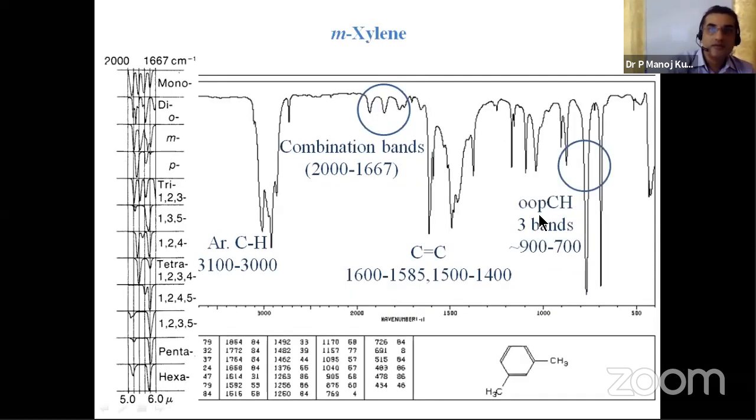Meta. Three bands you are getting, 700, 800 and 900. You are getting three peaks. See the pattern of the metaxylene. Here I put meta. See this pattern, metaxylene here and here, 1667, 2000. Yes, both aliphatic CH and aromatic CH you can see. C double bond C, again two bands you are getting.